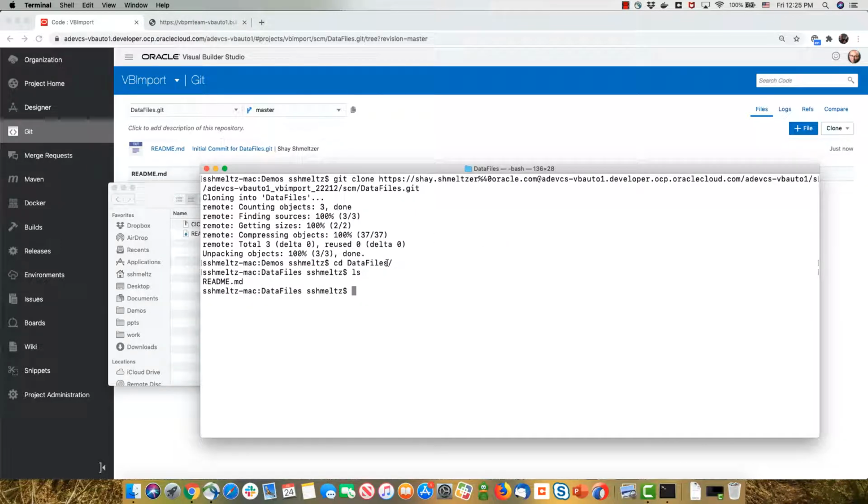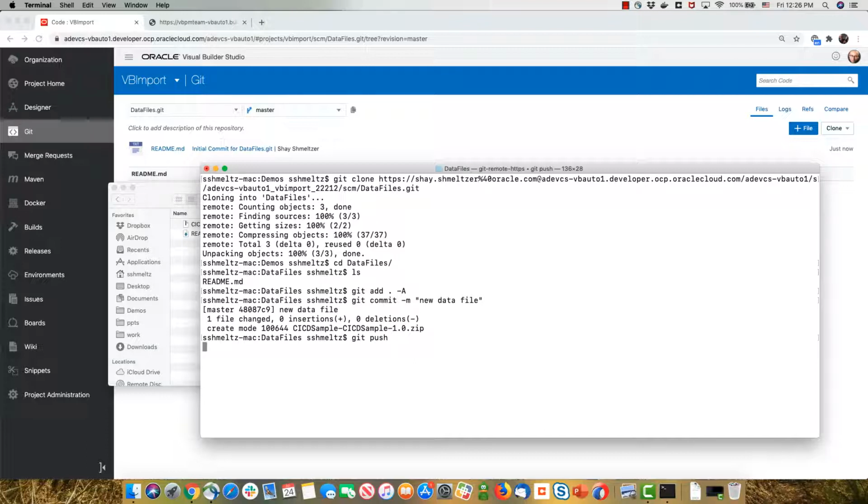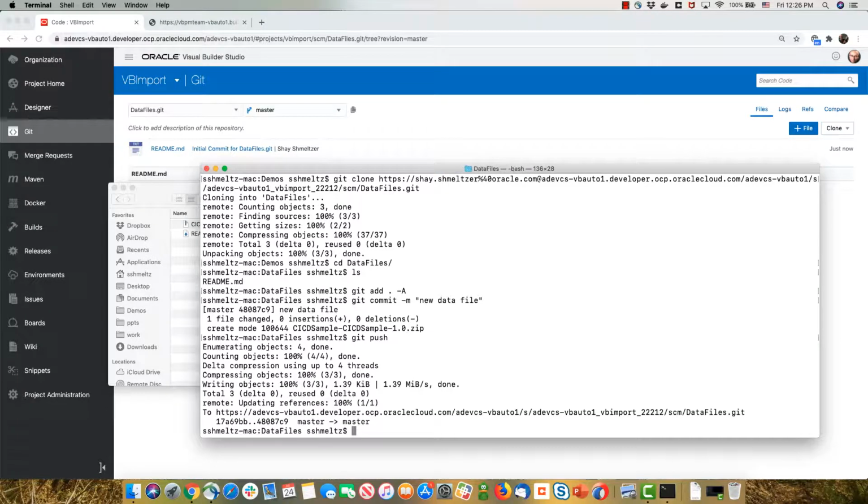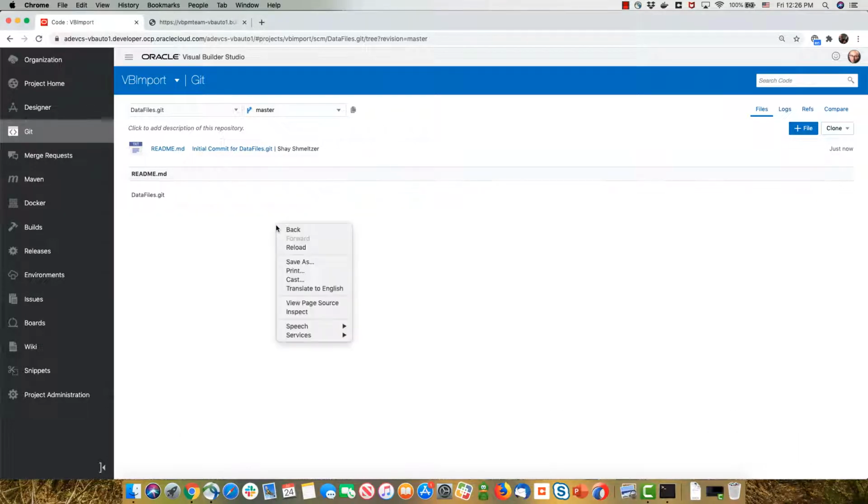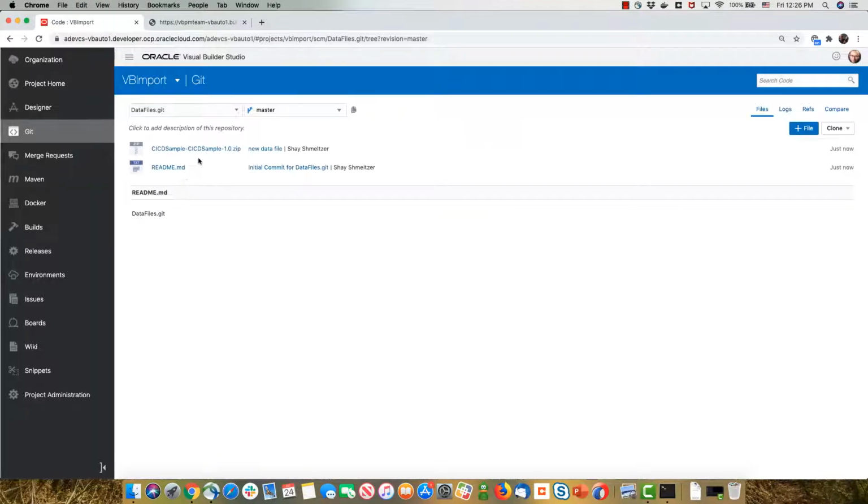Now we can use the git commands to add the file over to our tracking. Then we're going to commit the changed file over. And we can add a message, of course. And then we're going to push the file to our Git repository in the cloud. So now if we go back into this view over here, we can reload to see what we have in the directory, and we'll see the new file over here. Let's copy the name of the file because we're going to use it in our build step.